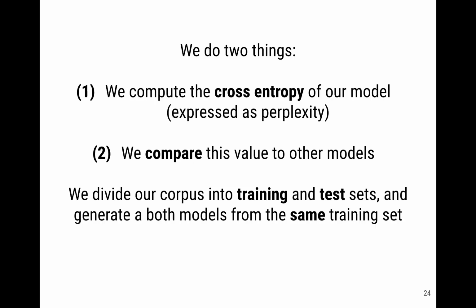and then we use this perplexity value to compare to other models. And just as in a supervised learning pipeline, we're going to divide our corpus into training and test sets, and then we're going to generate both models from the same training set, and then see which one produces the highest probability for a given sentence. So even though we don't have labeled data, we can train our data and test our data. And we also can evaluate the performance of our models using this measure of perplexity, which is a preferred measurement technique for unsupervised tasks in the text mining space or text analytics space.